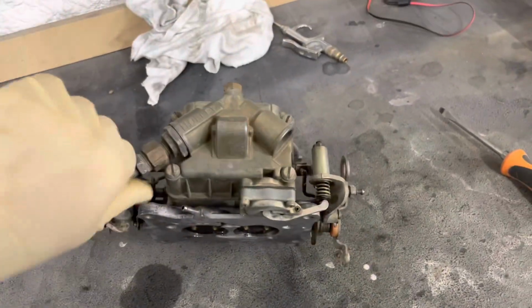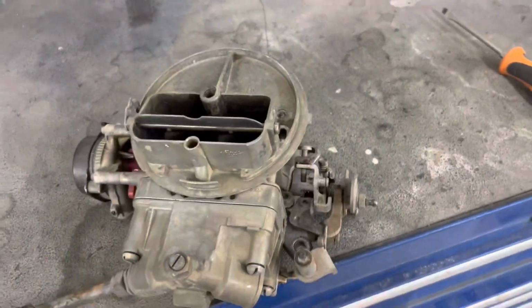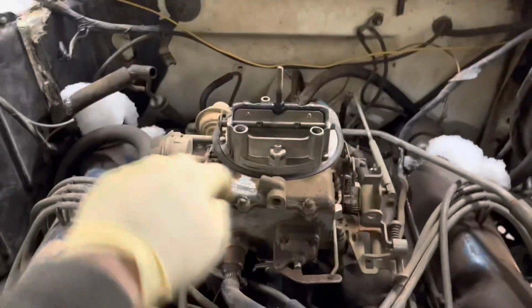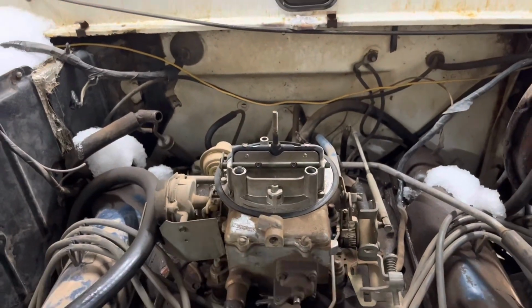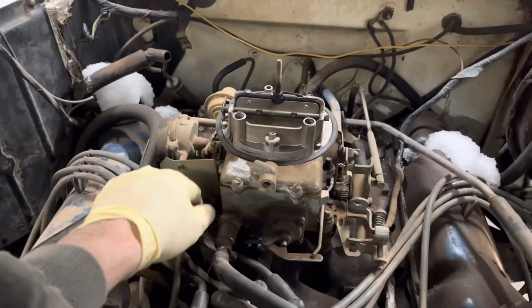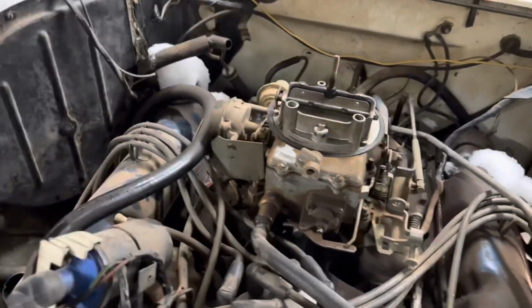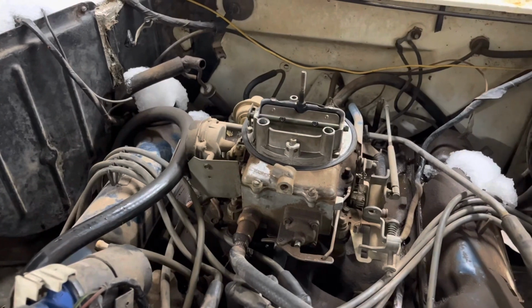Ta-da! We got it all back together. It is ready to go on. So now we just gotta undo some bolts here, a couple linkages, and the fuel line, and pop this one off and throw the other one on. It's that simple, right? It'll happen just like that.